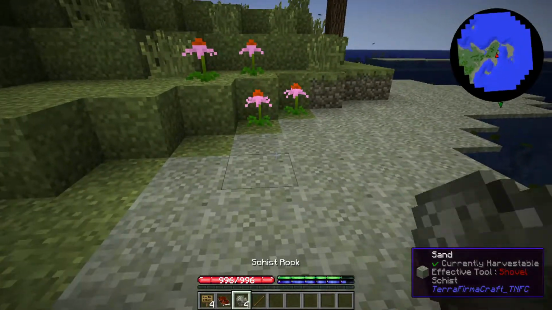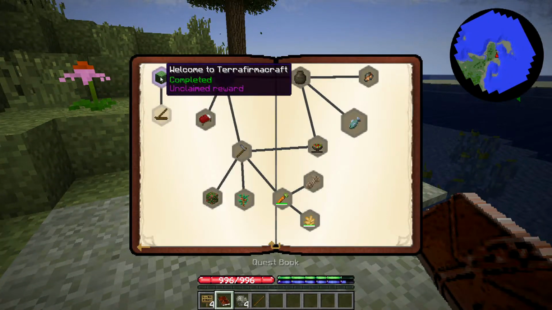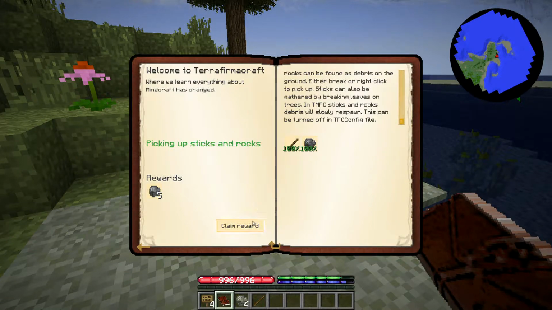Okay, so there we go. We have a stick and 2 rocks. Let's go ahead and get in here. And we now have this one completed. We're going to claim the reward. That's going to give us 5 andesite rocks. And wow, I have not heard that sound for a long time.